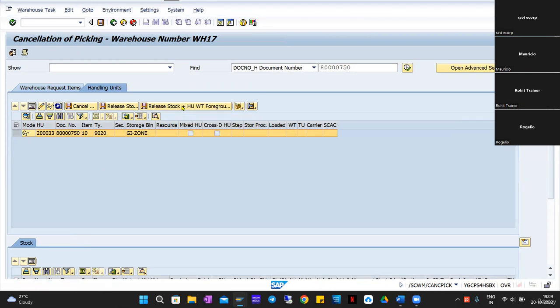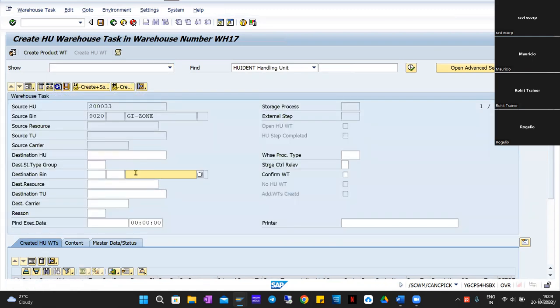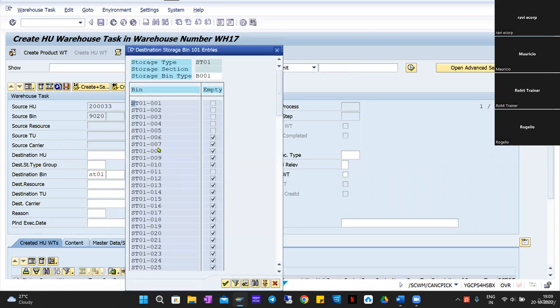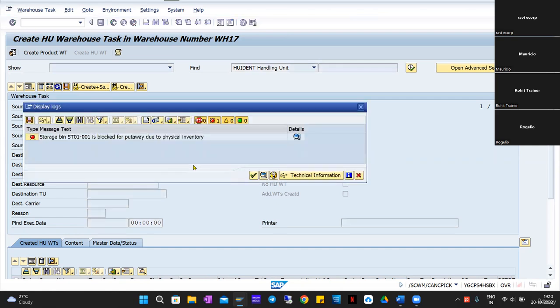What it does is it will cancel the picking, and at the same time the system will ask you to create the task to its original bin ST01, and I can give the bin here. And what is the WPT? You can give 9999, and if you want to confirm the task immediately after saving, you can select this option. ST01.